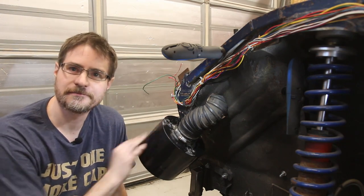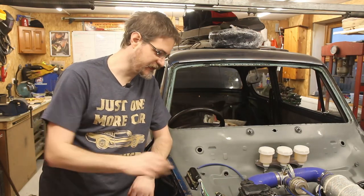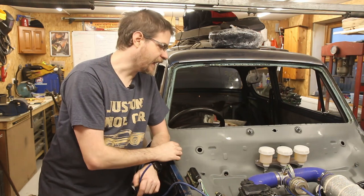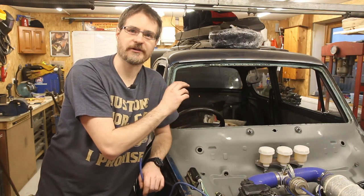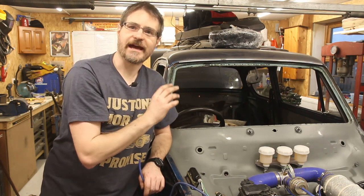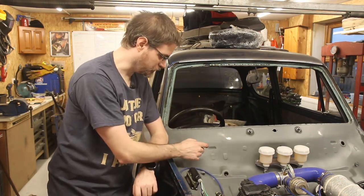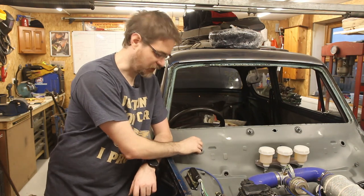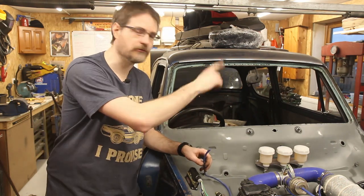So that's both air filters now properly attached. It makes sense to start working further back on the car. The next thing is that I need to get this vacuum feed coming off of the manifold through into the body. There are also a few holes in the bulkhead where there were wiring looms and various other things coming through, so it makes sense to plug them up now so that when I finally take it out for a drive I'm not going to get wet. I'm going to run this up here and go through this hole, and I found a rubber grommet with a hole in the middle so that can go in that hole. I can poke the hose through and then it's available for me behind the dash. I'll then find some other rubber grommets and fill in all the rest of the holes.